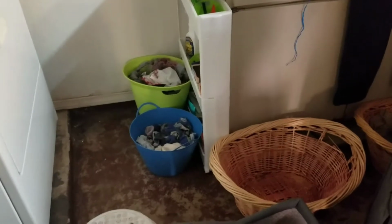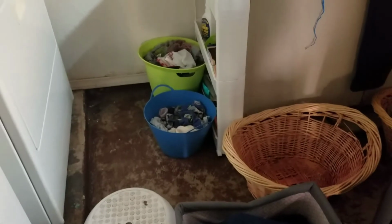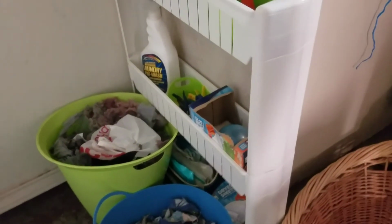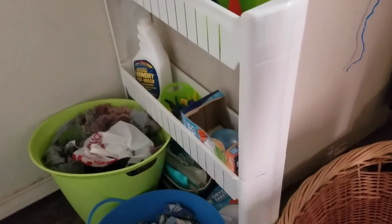The blue bin is for some flannel rags. It was actually a flannel sheet that I cut up into squares so that I can wet those with laundry detergent and throw those into the dryer without buying dryer sheets. But I will have to admit, I also use the dryer sheets on occasion for my table linens, for my parties, so I do use both.